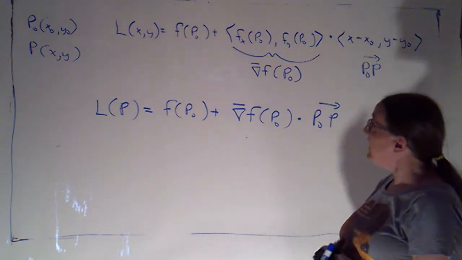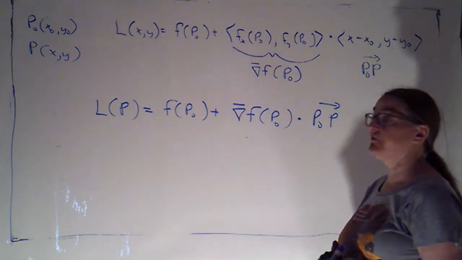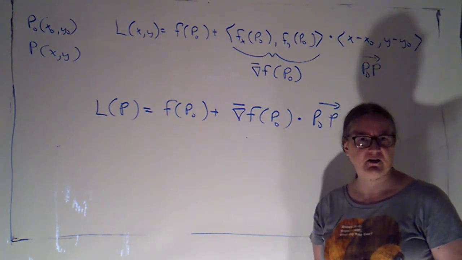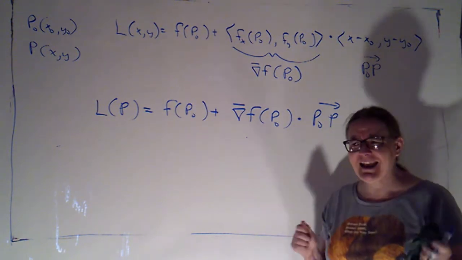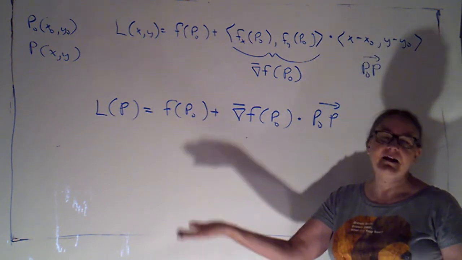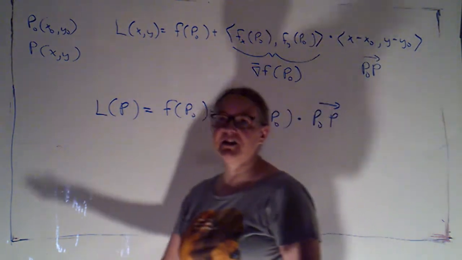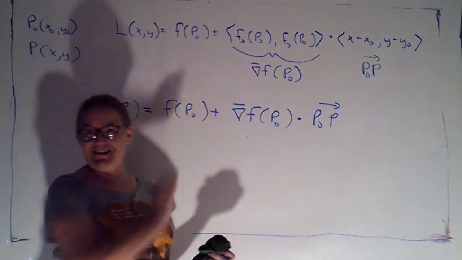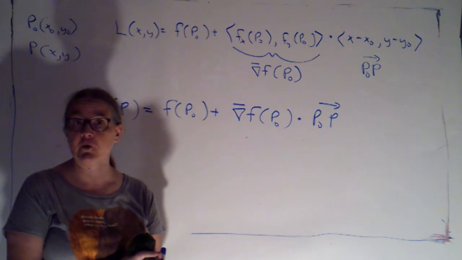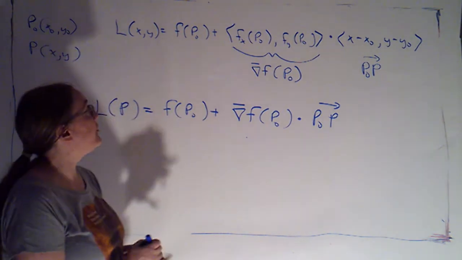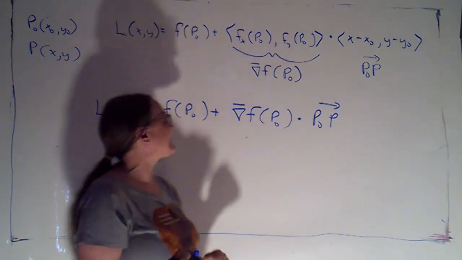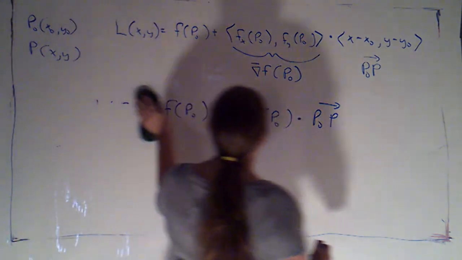Now, the book will introduce the terminology and the notation for the gradient. It doesn't actually, and I'm not quite sure why, it doesn't introduce it in this section. So if you're like, wait, what's the gradient again? And you look it up in the index, and you're like, but wait a minute, the index is sending me to a later section? Yes, it is. The textbook doesn't use the word gradient until a later section when we're going to sort of focus on some properties of the gradient. But since we're using it right now, I think I might as well tell you the name and introduce the notation for it. But I do want to just give you a heads up that while the book will be using this vector throughout this section, the book is always just writing it out component-wise because they haven't yet taught you the nickname that it's the gradient.